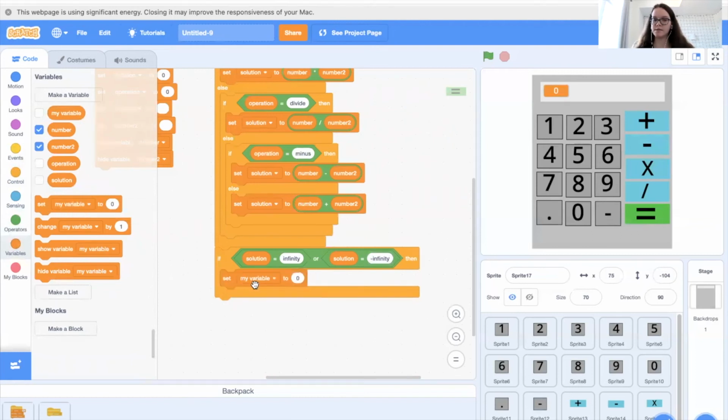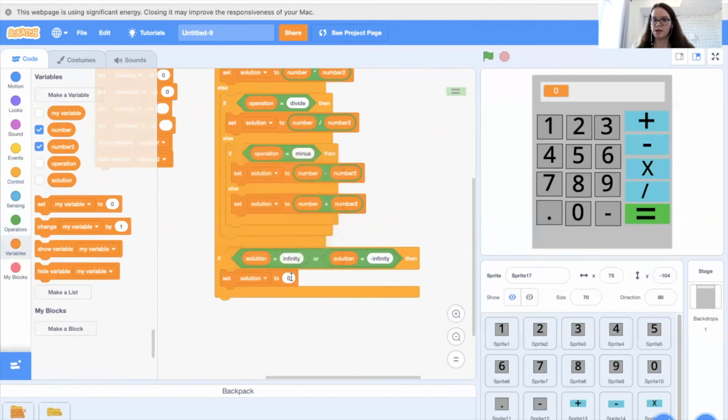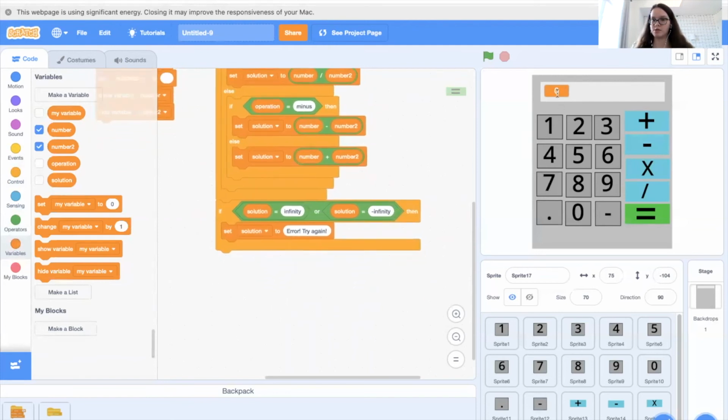So in that case, we're going to set solution, and in here you'll type whatever you want your error message to be. In this case, I'm going to do "Error, try again." So that's going to be our error message, and if that were to happen, it would display "Error, try again" up in the solution box up there.